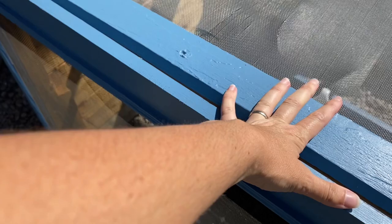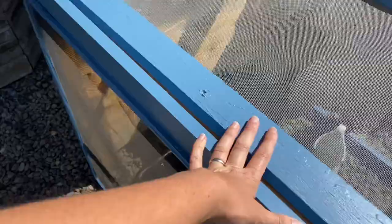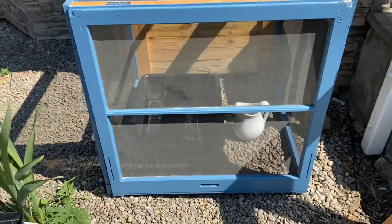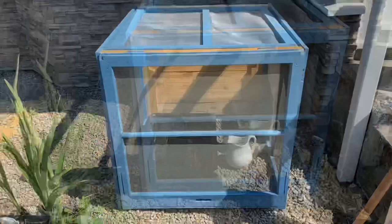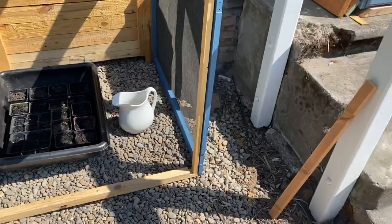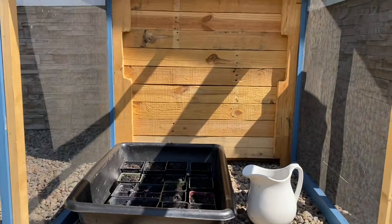The box is quite large, but my brassicas are going to be pretty big by the time I plant them out, and I'll have a lot of them. You can get smaller screens — about half or two-thirds this size — from the Rebuilding Center. The box opens in the front using repurposed hinges from the Rebuilding Center. Inside, you can see the back made with pallet struts — free wood, always available on Craigslist in Portland. I use a stick to prop it open for access.